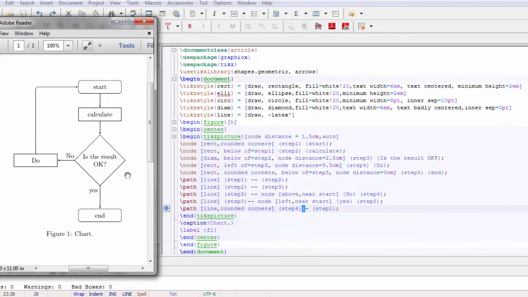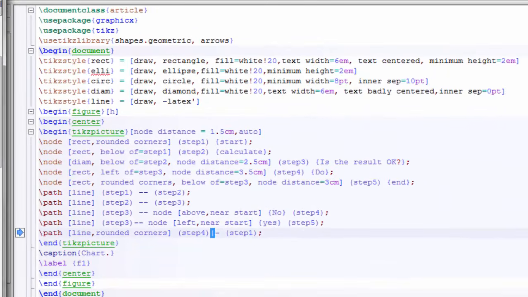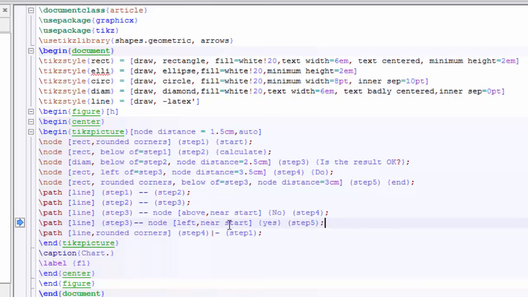Now, assume that we want to connect this line from this side with this shape. We can do that as follows. We want this line, which connects step 3 with step 5, to connect step 3 with step 2. So we need to change this to step 2.